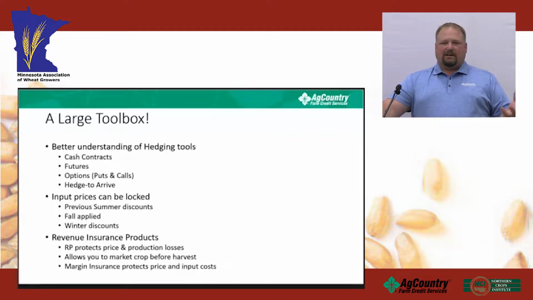As well as winter discounts. I call them the flash sales, the end of the year. None of the tax preparers like me to say this, but obviously with tax planning, we need to spend some money. A lot of times fertilizer is one that people look at. And can we buy some? The agronomists out there, they know that, so we have the flash sales, kind of the sales at the end of the year. Hey, lock in your fertilizer, let's get it. Here's your discount, so we can get a little more discount. But again, you're locking that input, so we've taken some risk off the table by doing that.